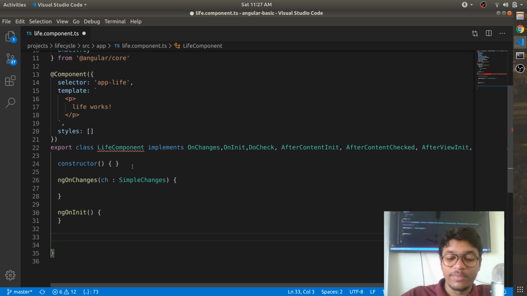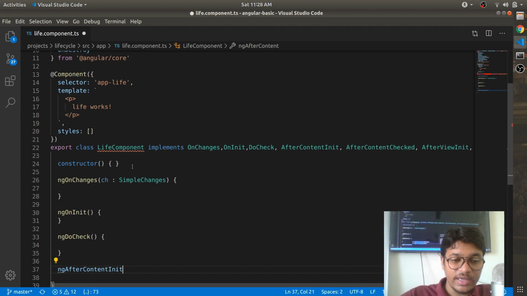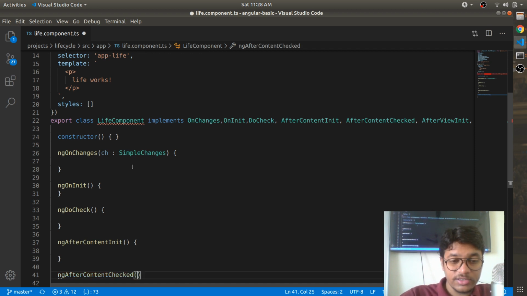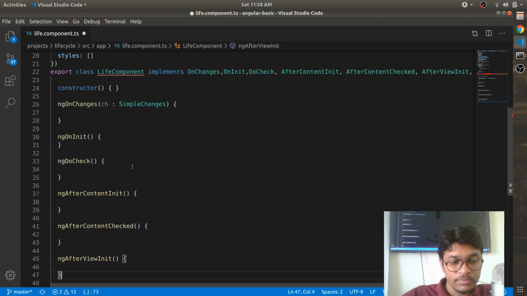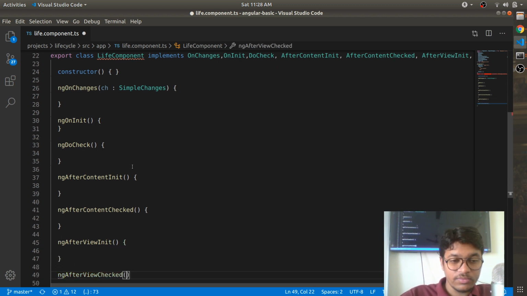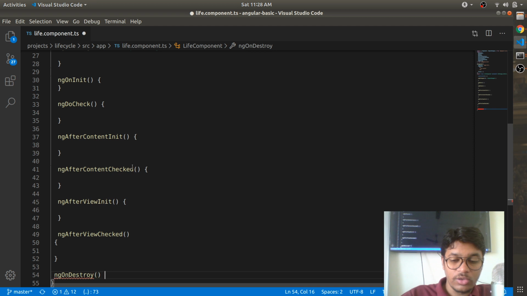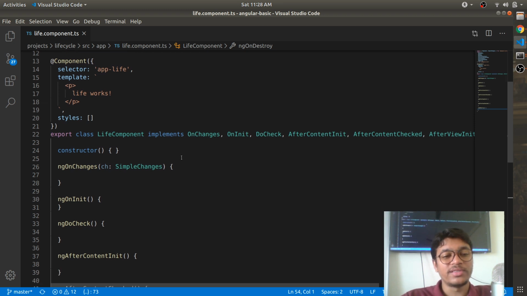Then ngOnInit we have already implemented, and ngDoCheck. Then there is ngAfterContentInit, ngAfterContentChecked, ngAfterViewInit, ngAfterViewChecked, and ngOnDestroy. So the error has gone and all the methods are satisfying your interface, right?